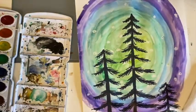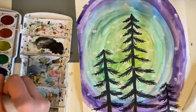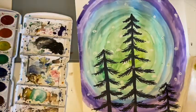As you can see, now that we have our purple there, we're kind of almost at the end of our page. That's okay if it doesn't continue. Like on the left side of my paper, I probably will not be able to add any of this color, but that's okay.